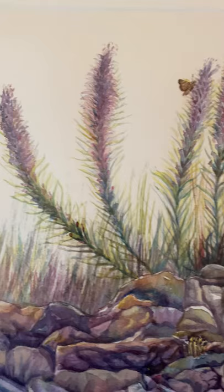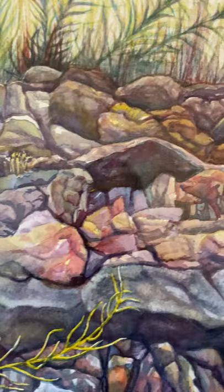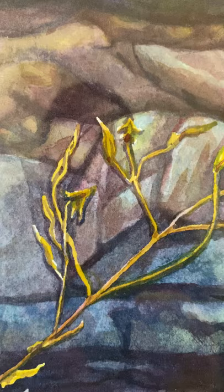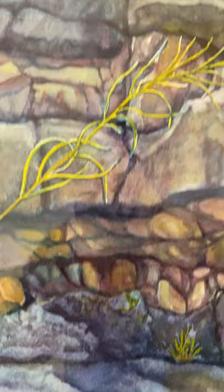I created this painting out of watercolor, and I'm a painter who uses a limited palette, so this is all painted with just three primary colors. I use a salt technique, a lot of that, to get the texture in the rocks. It's a very time-consuming process painting this painting. All of this was masked out so that I could paint the background and maintain the plants in the foreground. So this painting represents hours and hours and hours of my time and love and attention.